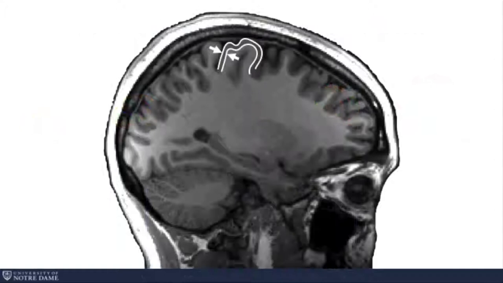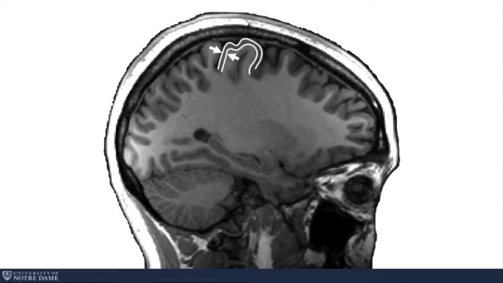Some background information you should have. This is actually an MRI of my brain. The cortex is the outer layer of the brain, this gray layer that hugs the curves. Its thickness is the cortical thickness, and it's an important biomarker of neurological health, so that's something very interesting to us.